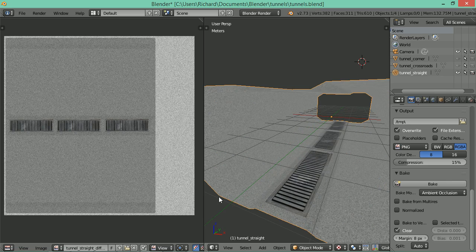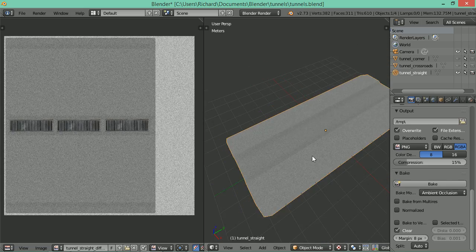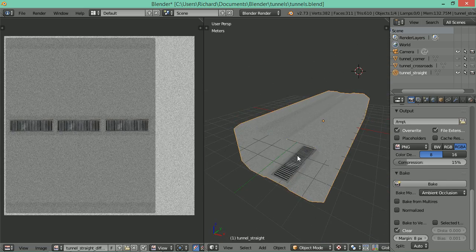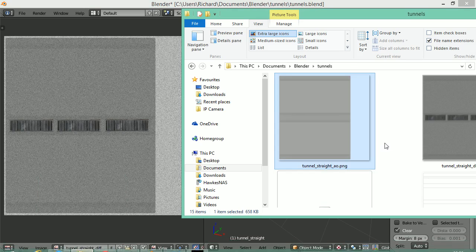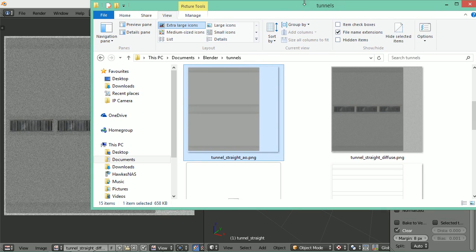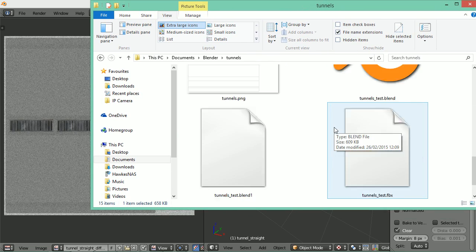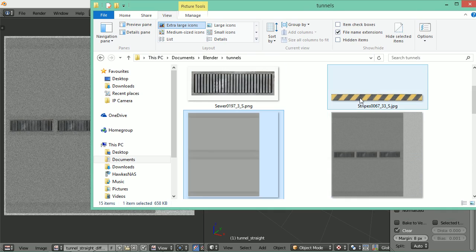Okay, one of the things I thought would be a nice touch would be to add some stripes along here to give an indication this is perhaps a dangerous area, or just be a warning or something like that. So let's add some stripes to it. Again, I went off to my good friends at CG Textures, and I got myself some stripes. Where are they? There they are, these ones here. So let's put them into GIMP.